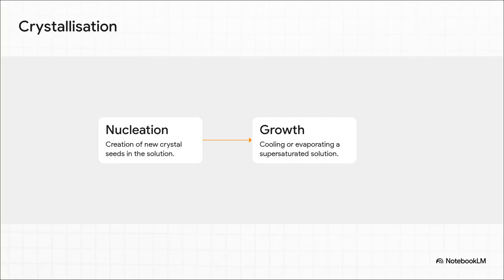One genuinely incredible method for isolation is crystallization. It essentially pulls perfectly pure solid crystals right out of a liquid mixture. It's highly industrial, sure, but it's actually the exact same scientific principle you'd use to make rock candy. It happens in 2 steps. First is nucleation, which is the creation of small crystal seeds, often done by deliberately adding starter crystals to a solution. The second step is growth. By carefully cooling a hot, supersaturated solution, or by boiling off the solvent through evaporation, the dissolved solid is forced to deposit onto those seeds. They literally grow into pure, geometric crystals that can then be easily filtered right out of the leftover liquid.